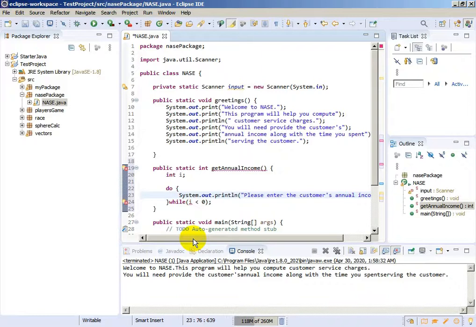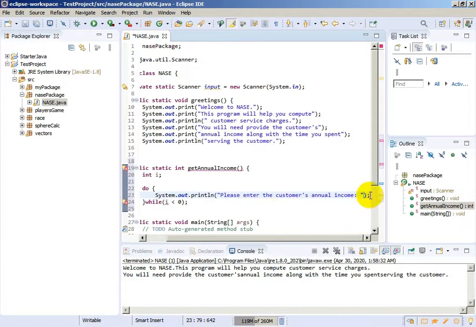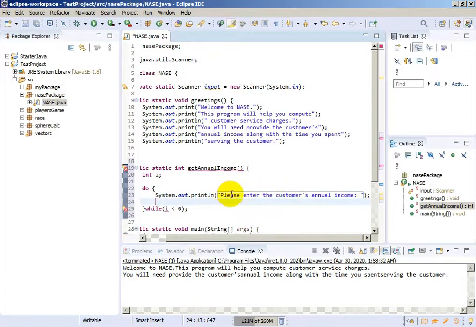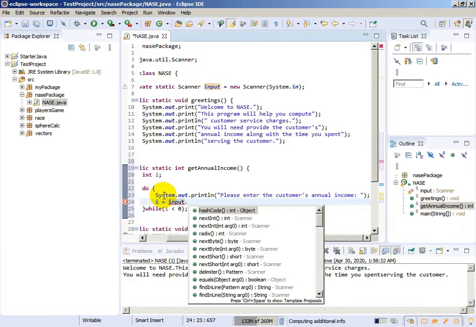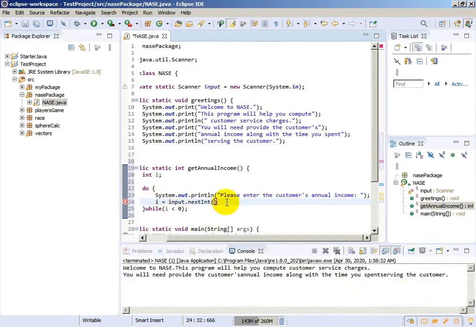And we have an error. Let me see. Because we didn't initialize, of course, and we have this question: please enter the customer's annual income. And we will input this a, the local variable a, equals input.nextInt.